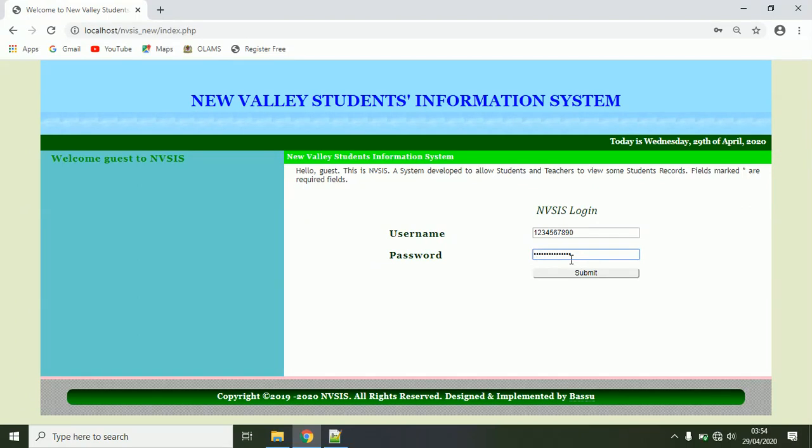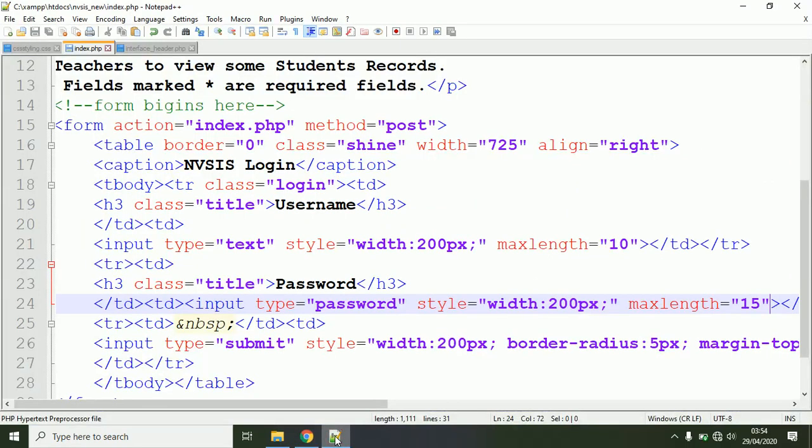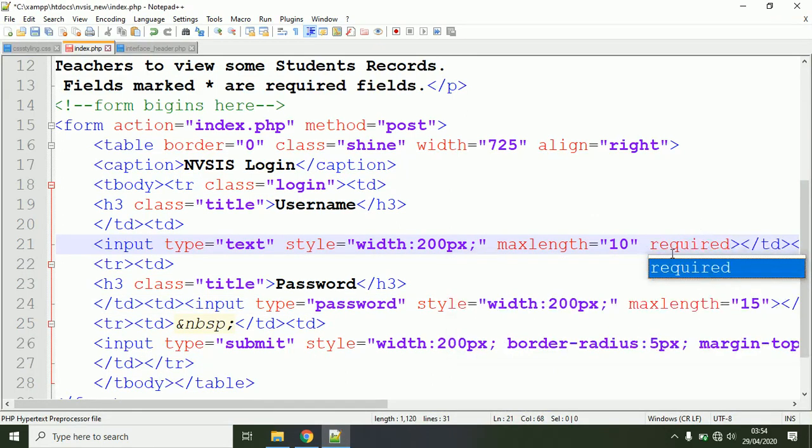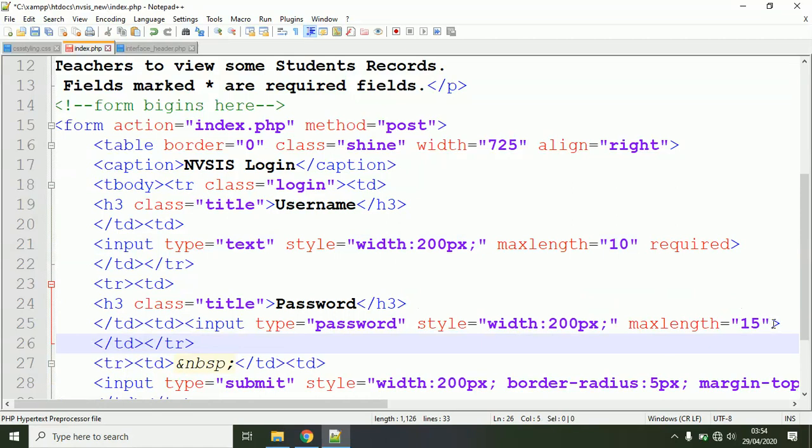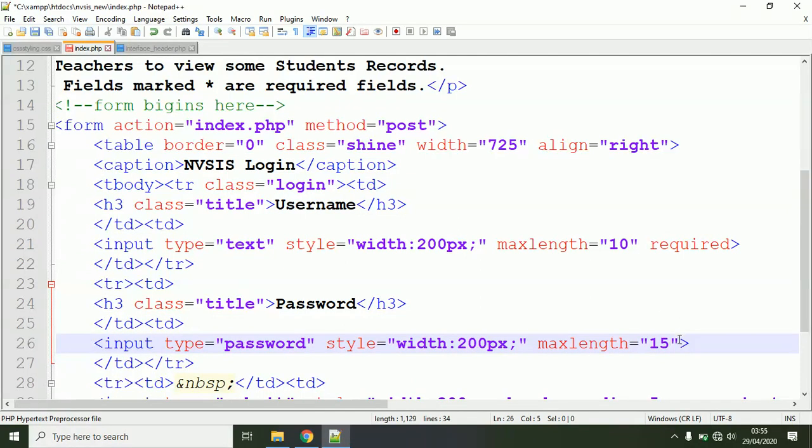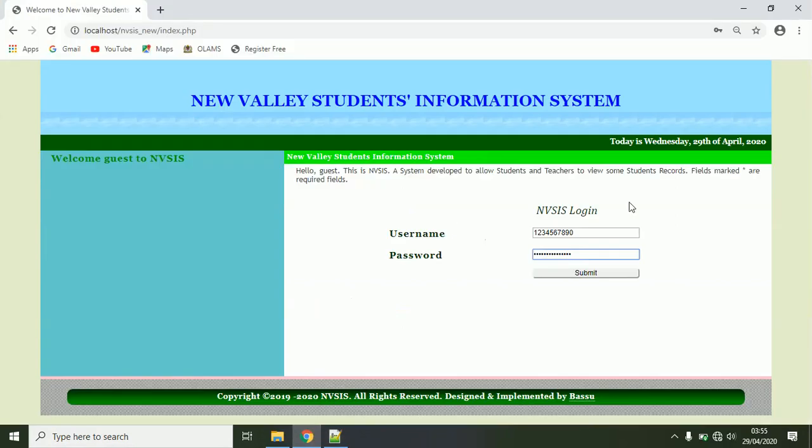Therefore that is one of the form validation features from HTML. Another feature from HTML is the required attribute. I will copy it and also put it on the password.